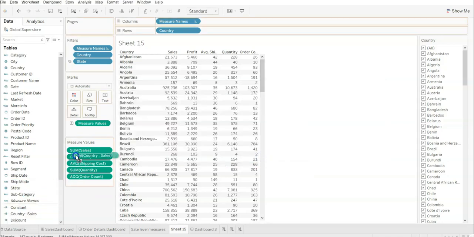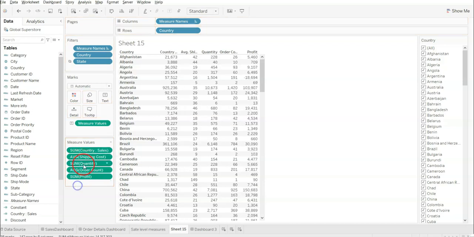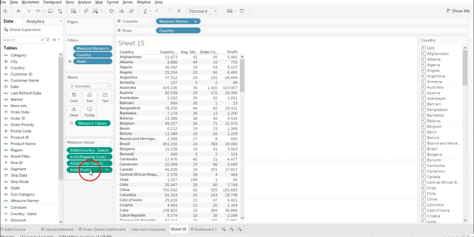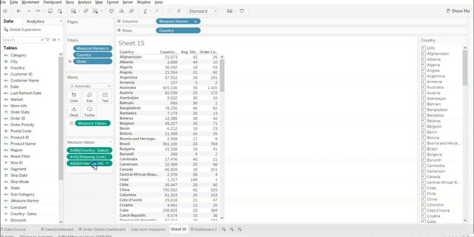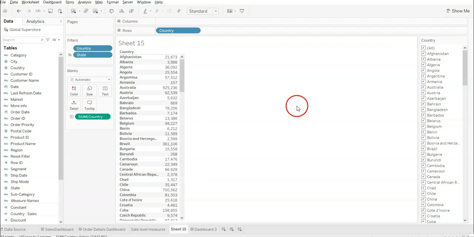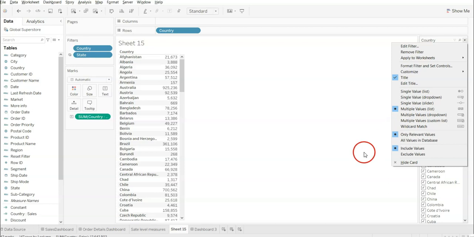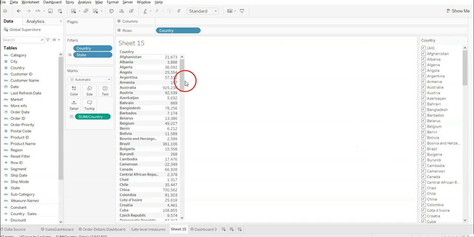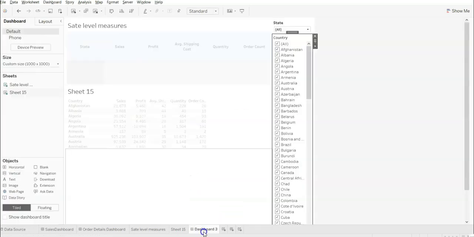Now let's say I will drop it on top of this one. Let's remove everything else to check whether this is working fine or not. Okay, now it is looking fine. It is showing only relevant values. Now come back here.